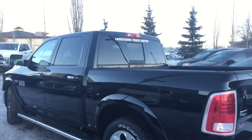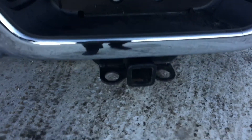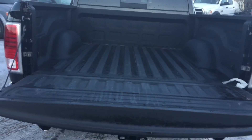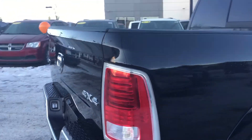We've got that 12 volt power outlet for you as well. Those windows are tinted for your privacy. The dual exhaust at the bottom, and that four and seven pin wiring. The backup camera is equipped, which is awesome for trying to park in any tight spaces. Your cargo box has a spray-in bed liner. Nice 4x4 and RAM badging in chrome.